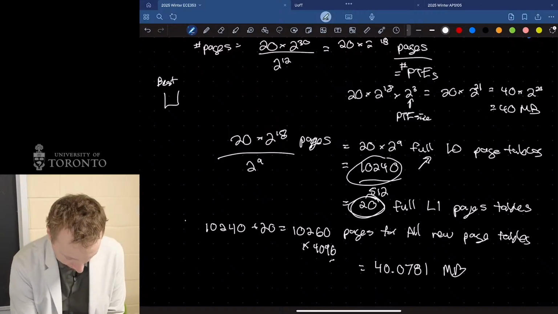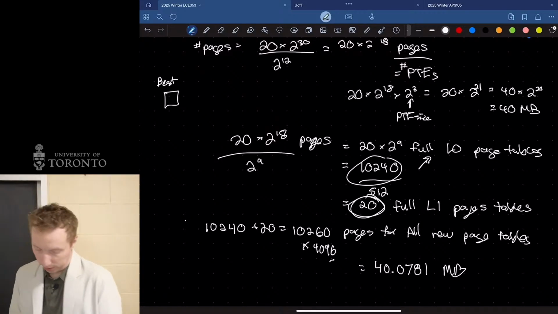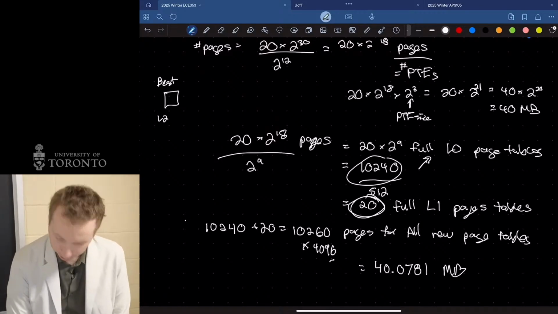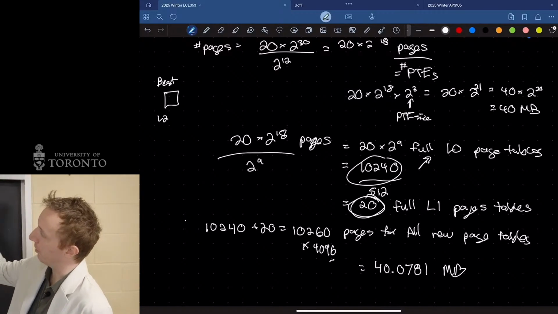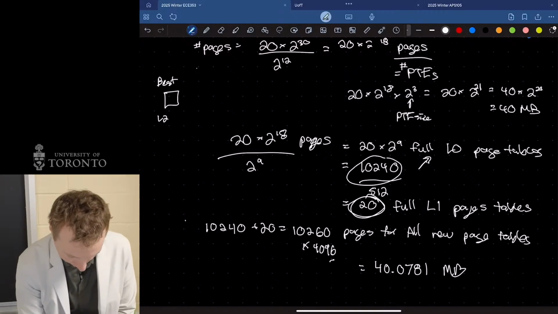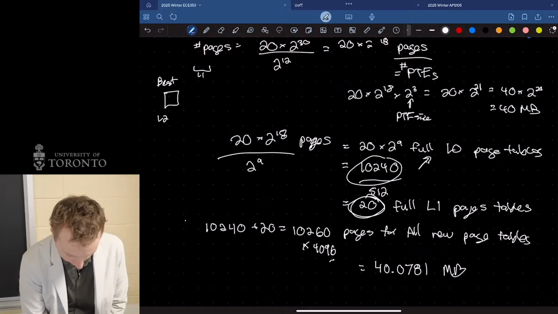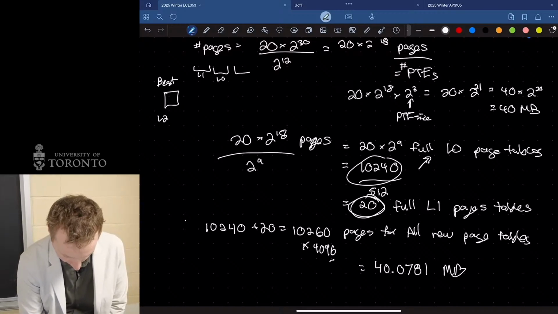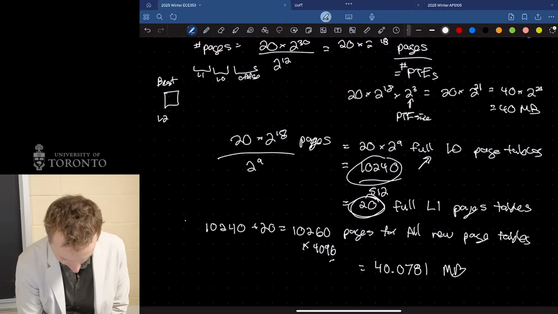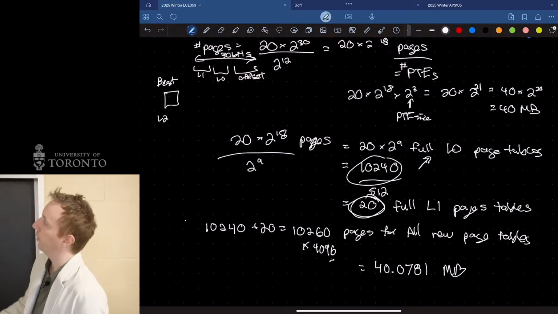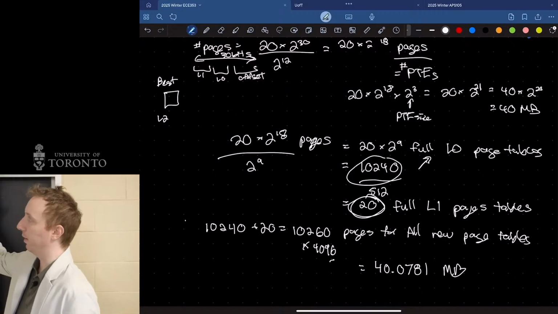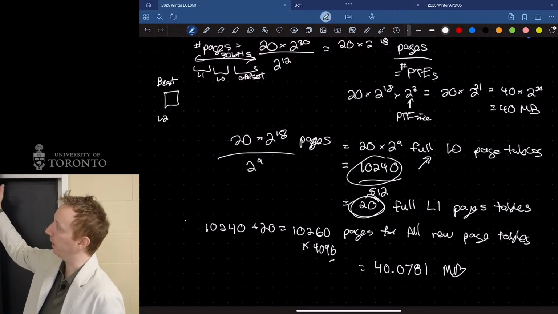So our best case is we have our L2 page table, and it kind of makes sense, because the rest of the address space, if we divided it up between our L1, L0, and our offset, the total number of space here is like 30 bits, which is 2 to the 30. If we were addressing bytes at a time, that's 1 gigabyte.